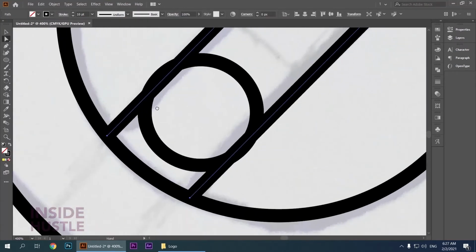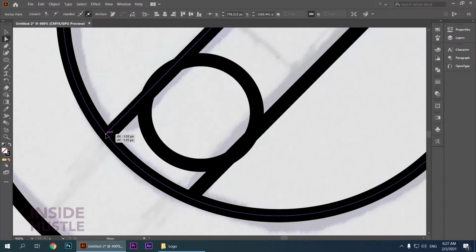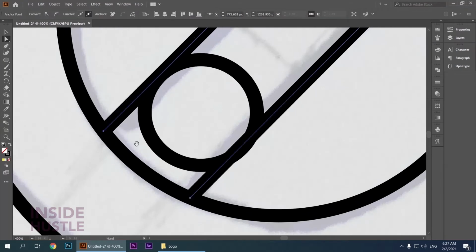By choosing the direct selection tool, we make sure the anchors are snapped perfectly to the circle outline.